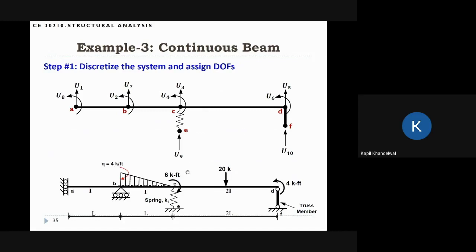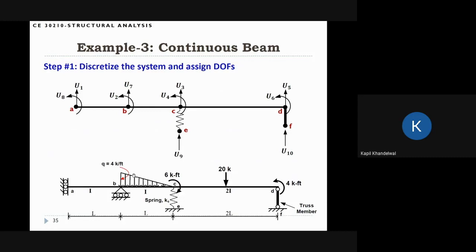One interesting thing is, you can see that in this case, this movement here, C, the 6 Kip fit, goes to the 4th degree of freedom, okay? So you can see that P4 is actually -6, because this movement is acting in the opposite direction to this U4 degree of freedom. So P4 is -6.